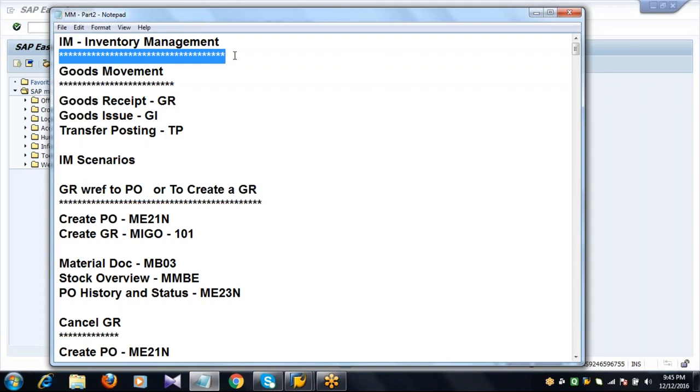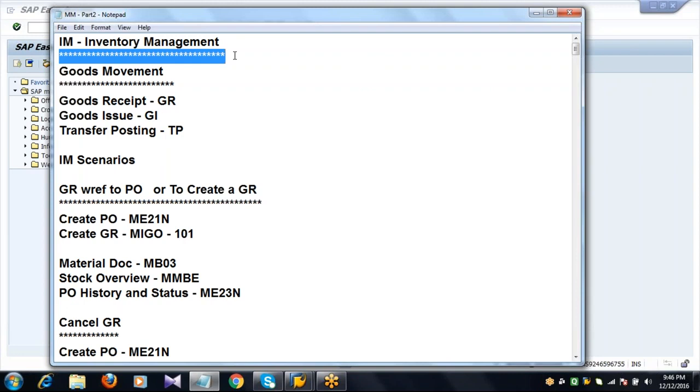In the next section, that is inventory management, we are going to see how we are going to handle the stocks of the materials and goods. When the suppliers send the material to the company, to the business, what happens? The total we'll discuss in inventory management. From this topic onwards, the MM module is parallelly integrated with the finance module, because whenever you are receiving the stock of the material, further the stock will have some value or some price.